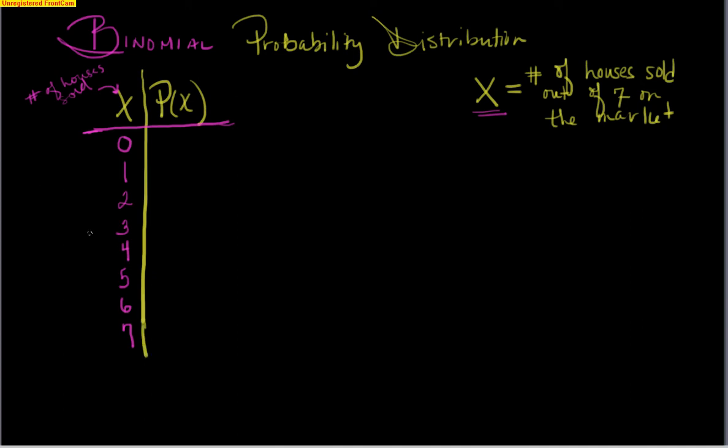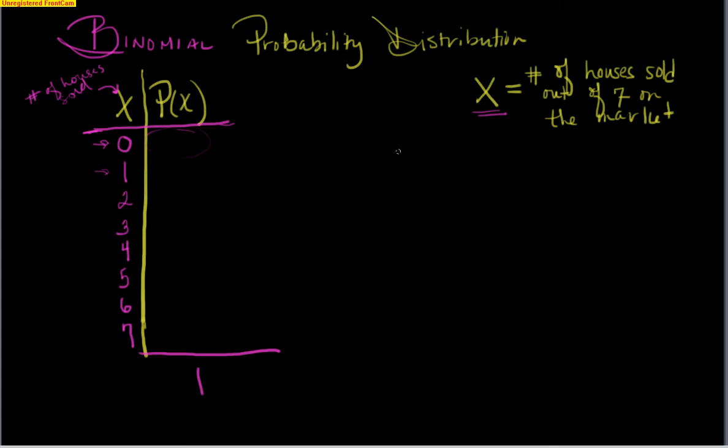But there is nothing else that can happen. There are no other possible outcomes for this month because there is not an 8th house on the market. So this 7 is the most she could sell. But any one of these 8 things could actually happen, and each one of them has a probability of happening. We can figure out the probability of her selling no houses, the probability of her selling 1 house, and so on. And when we add up all those probabilities, it's going to equal 1, because this is all that can happen, so 100%. One of these things is going to happen.